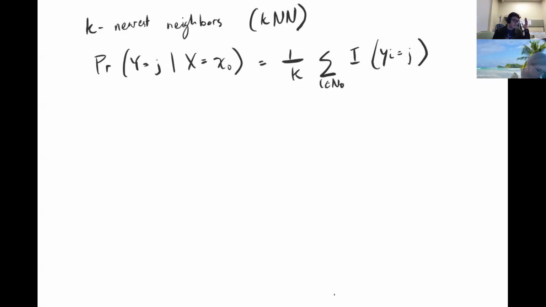So the idea here is that, given a positive integer k and a test observation x0, you identify the k points closest to x0, which is represented by N0. This equation will estimate the probability for class j as the fraction of points in your N0 whose response equals j, essentially. So it's a classification of x0 to the class with the largest probability. That's the formal definition of this equation, but it's actually really simple to understand.